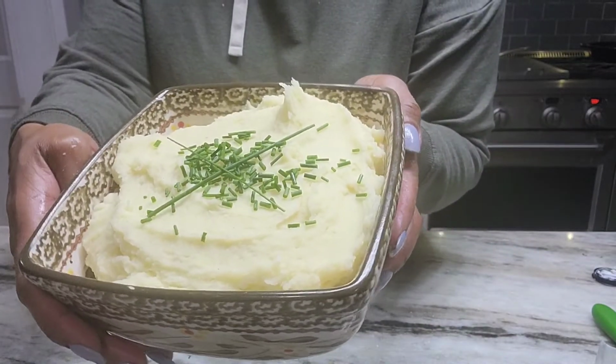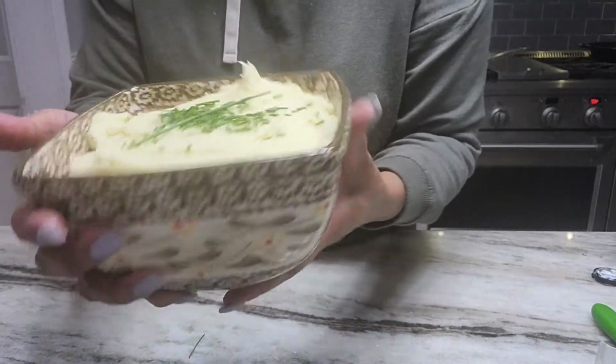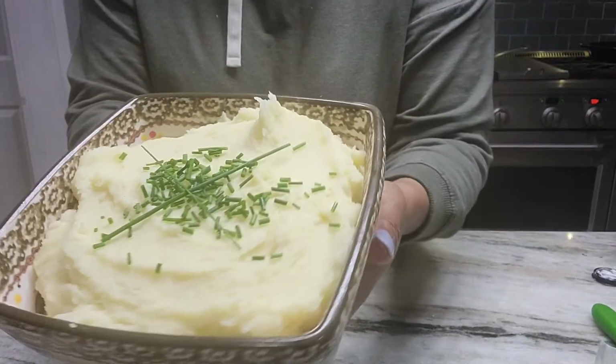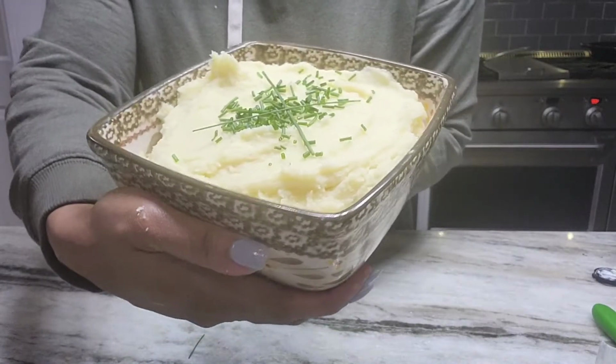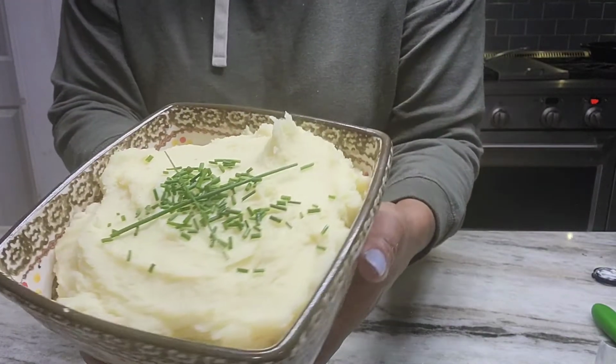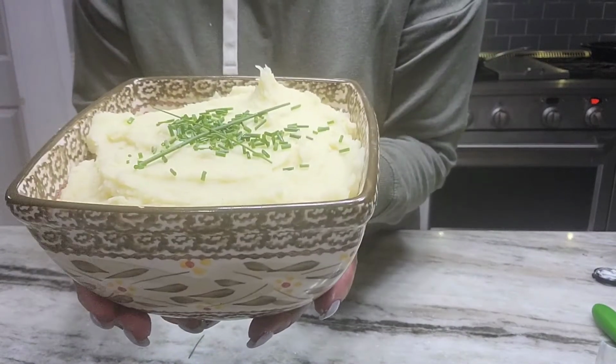So these are your mashed potatoes that you gotta make for Thanksgiving, guys. I promise you, you will love these. These are creamy, light, airy, buttery. Make sure you use good butter too. I like Irish butter. Whenever I can get it, I like to use Irish butter. But these are my mashed potatoes.